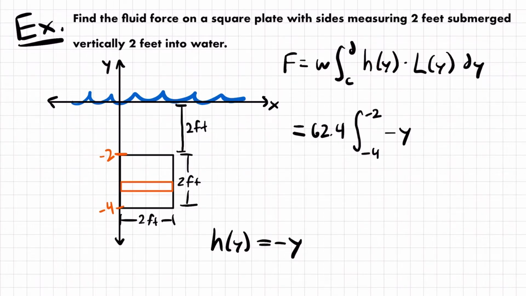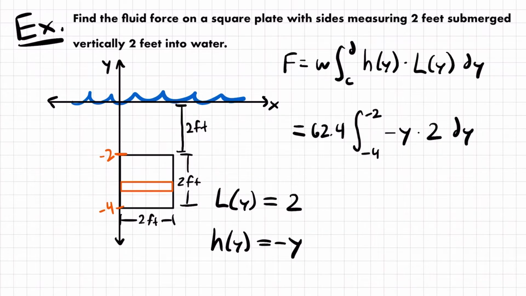We will have -y times the length function in terms of y. Now the length function is going to be the length of our rectangles. And so notice that for the entire shape of our surface, the length of our rectangles is going to remain the same. No matter where we draw a rectangle throughout this surface, it's going to have the same length of 2 feet. And so capital L of y is equal to a constant value of 2. So we will plug 2 into our definite integral, and that will be multiplied by dy. All right, and so with that, we have now finished setting up our definite integral that represents the fluid force on this square plate that has been submerged vertically into the water.